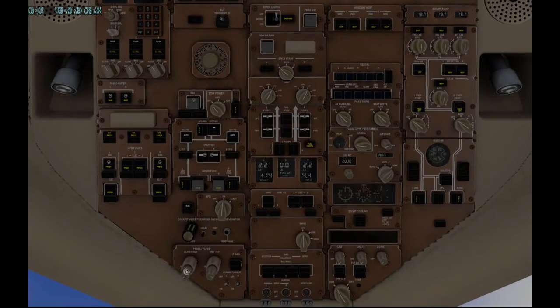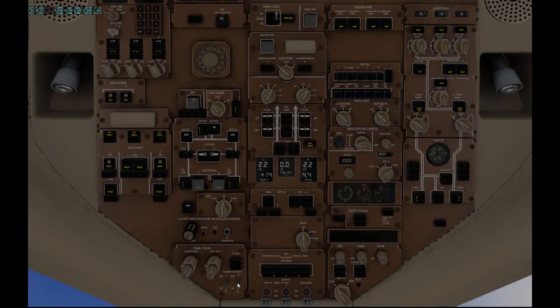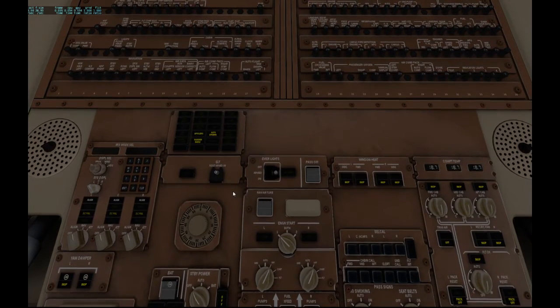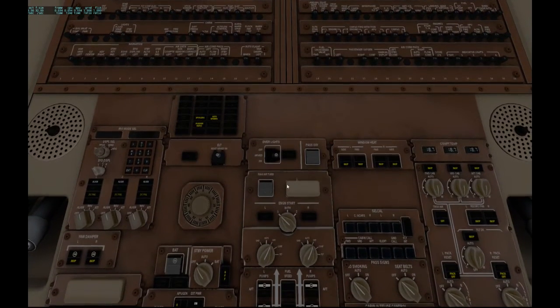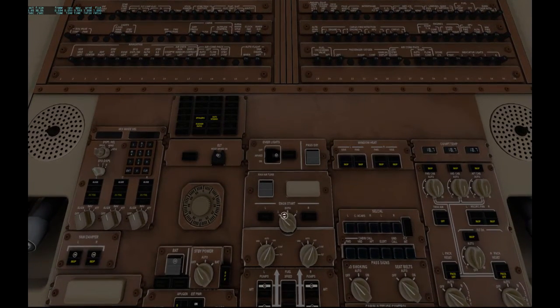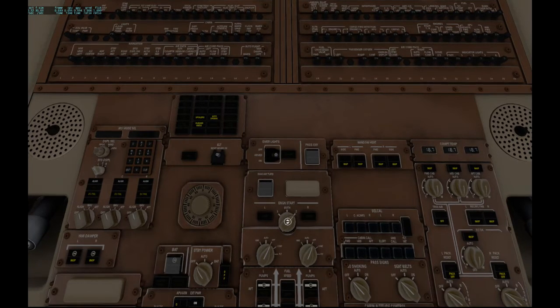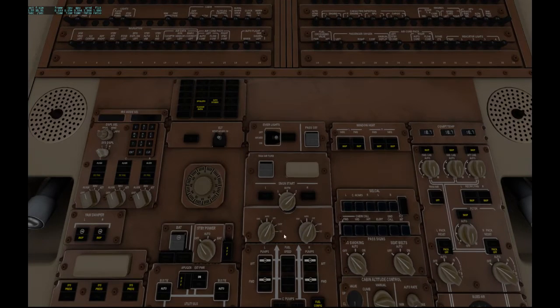Next, these are your floodlights. Turn them on as needed. These are your runway turn-off lights. You can turn these on and off as needed. Arm emergency lights. I imagine you want to do that one first. Passenger oxygen, ram air turbine. Leave those the way they are. Engine ignition, you alternate back and forth. I'll go ahead and leave it up to both, whatever, it doesn't really matter. Okay, these are all flashing a line.